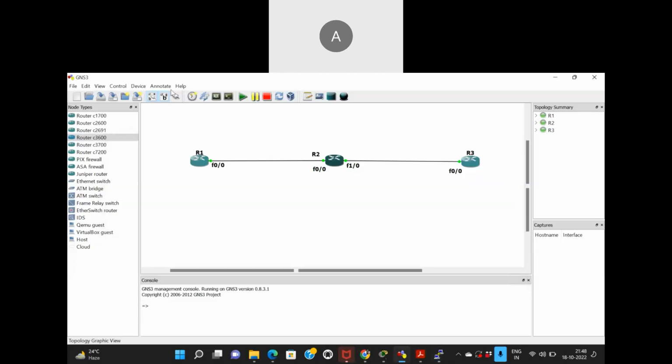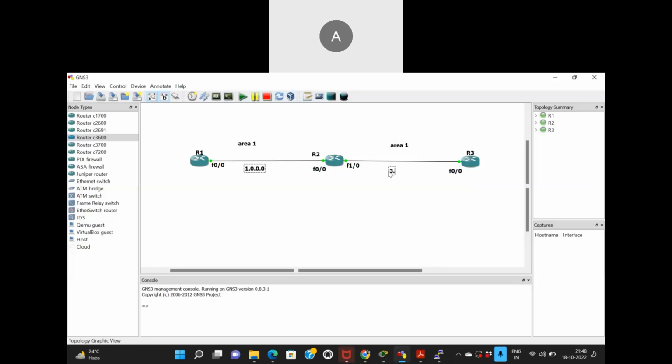Now the situation is, if I can put notes, can we put notes here? This is area 1. This is area 1. This is the network of 1.0.0.0.